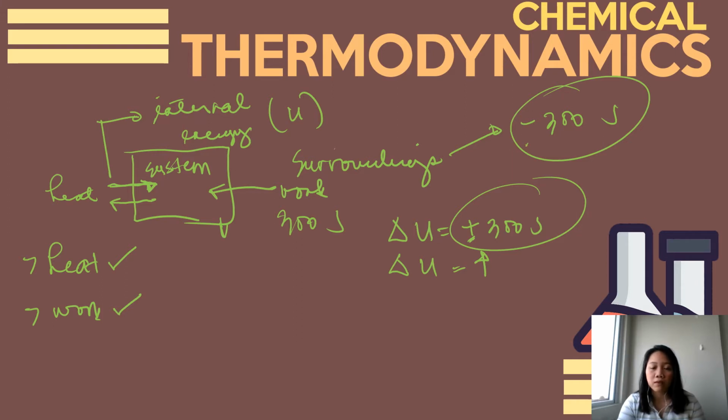Don't get confused, because in other subjects, when you say positive, there's an addition, and when you have negative, there's a subtraction. In other subjects, when you say negative, may utang ka pa. Especially in math, it's defined as integers. In here, it's just a symbol that a particular energy was lost in the surroundings and added to the system. As you can see, that 300 joules did not come from nowhere. Galing siya sa surroundings na na-transfer kay system.